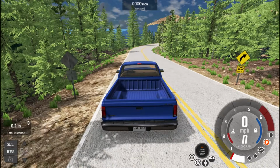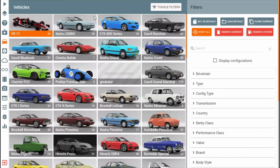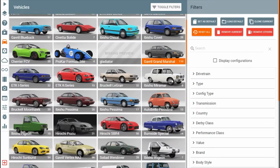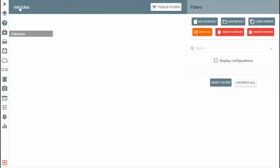Today we're going to be taking a little Ibishu Pigeon up Pikes Peak and seeing how fast we can do that in, because, why not? But BeamNG does not like to load for me, does not like to load the vehicle menu right off the bat. So there we go. Where is my little pigeon? There's my little pigeon. Okay.